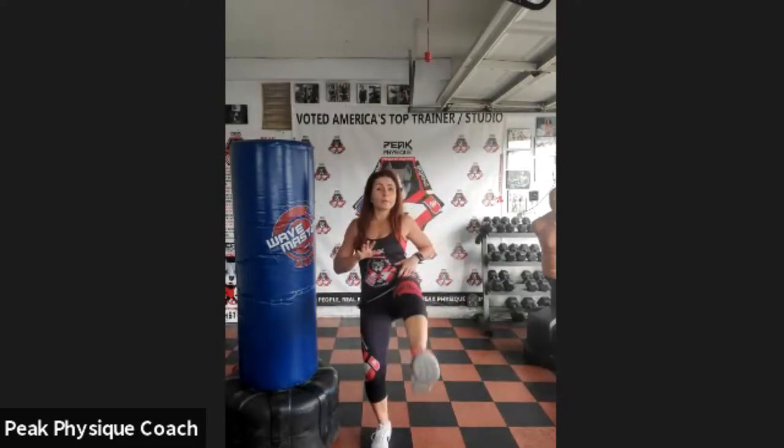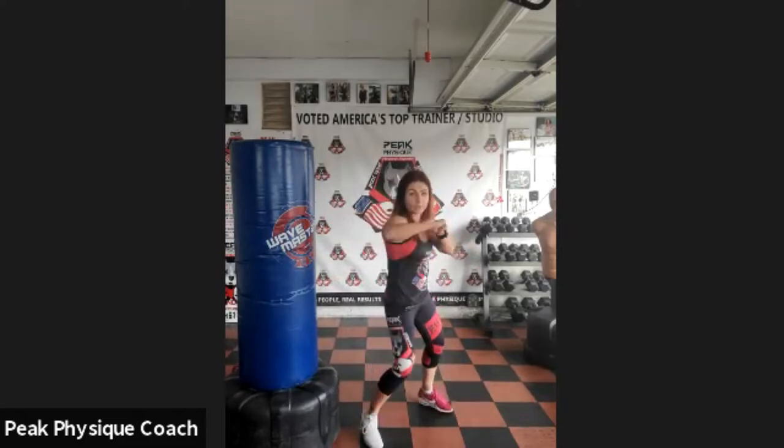Obviously this group is good, but people that are replaying this later, if the kick is too hard for you, you feel like your lower back is hurting, don't raise that leg that high. Just try to swing it just in front of you, or maybe raise that knee. It's okay. You're gonna get there eventually. You will. Practice, but slower steps, okay? So again, four, three, boom, kick, abs tight.